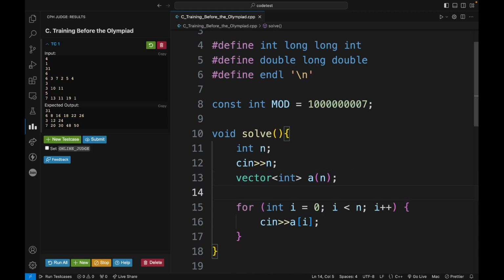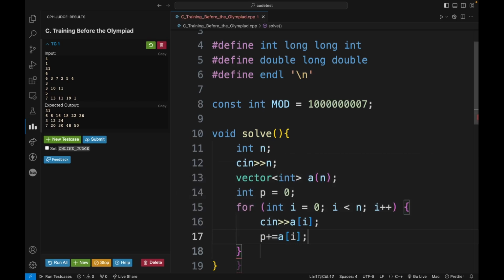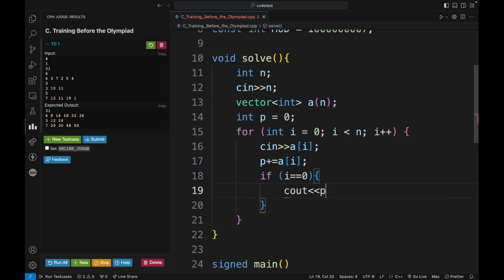So what we can do is let's make a vector for prefix sum. So p plus equals a of i. Now obviously if i is equal to 0, we don't need to do anything. So if i equals 0, then simply cout p with a space and continue.